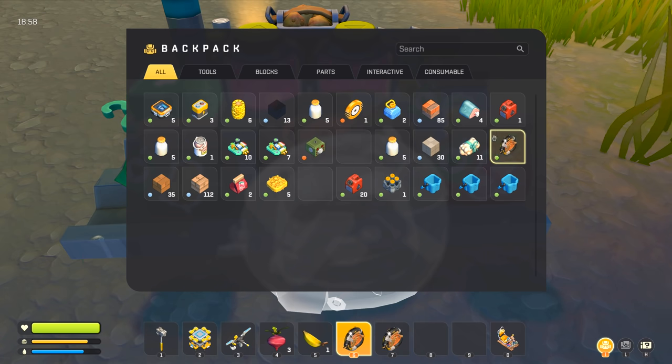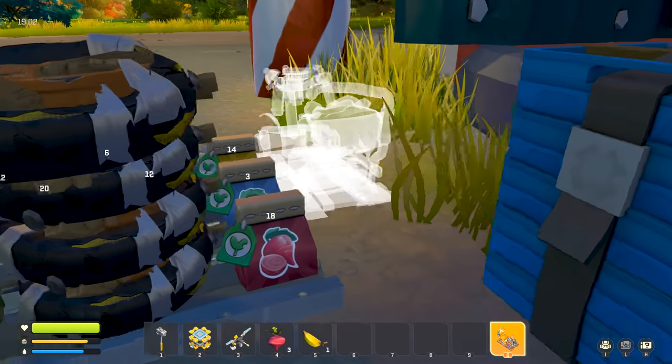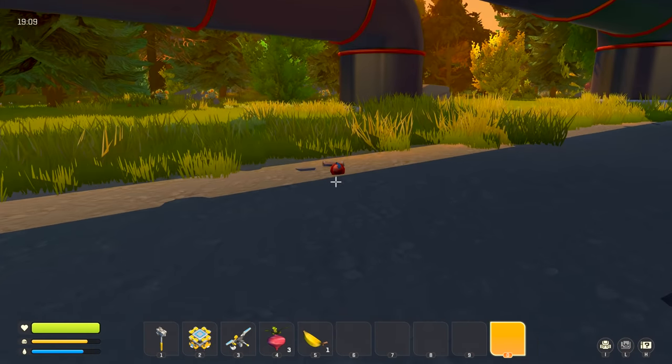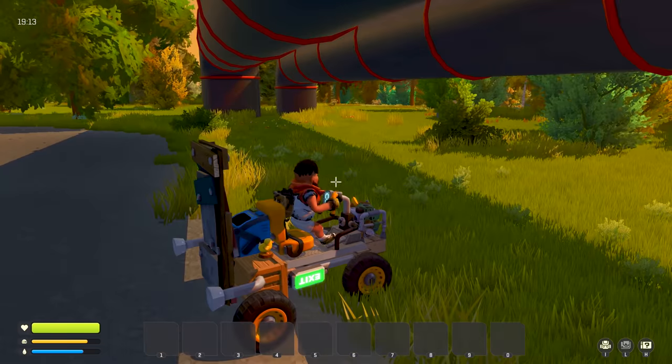Because we still don't have a proper storage chest or anything like that. There we go. All right. Now all of that stuff can remind us of where we came from once upon a time. Is that something I can pick up? Nope. So.